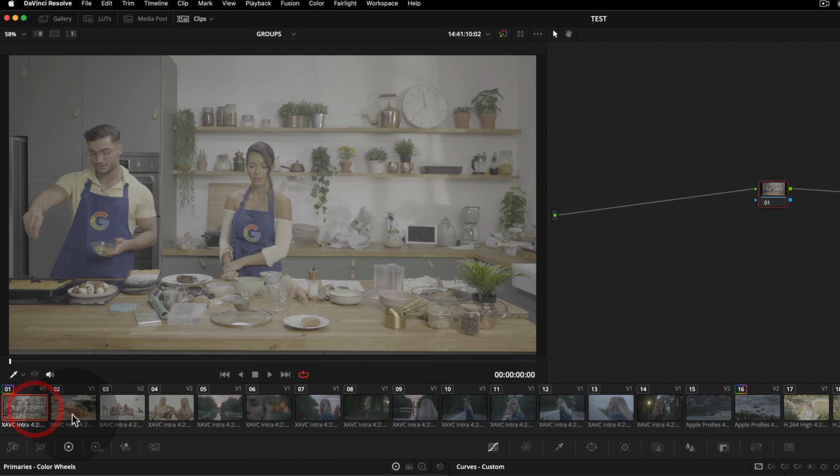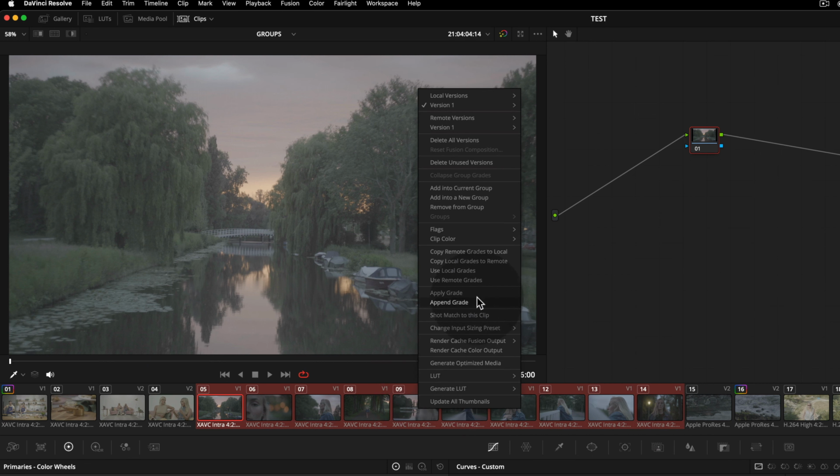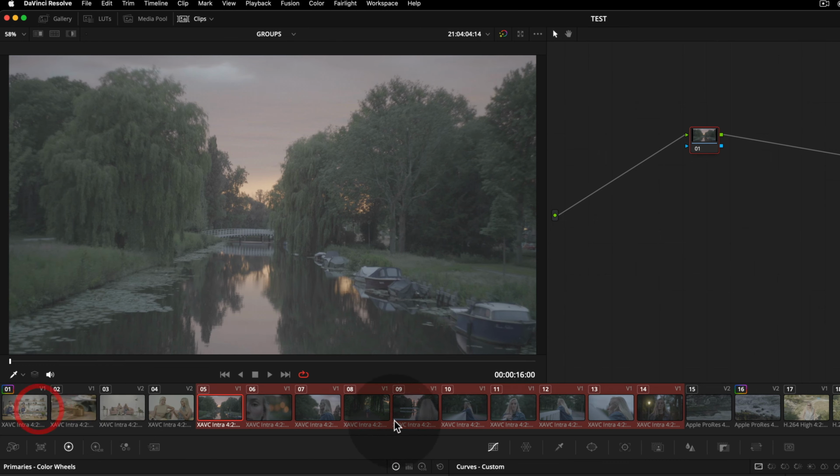So what I'm going to do is start grouping shots, and I'm going to show you how to create a group. By any means, you can do it here on the color page, clips. You select, let's say, this long scene up to here. You select all the clips, you right click, you come to add into new group if you're creating a group from scratch, or add into a current group if you already have a group and you want to add more clips into a group. Now this is a quick way of doing it.